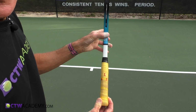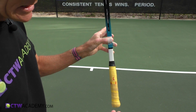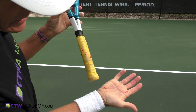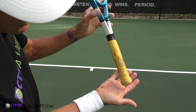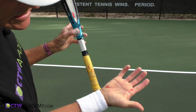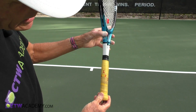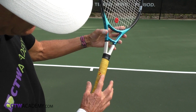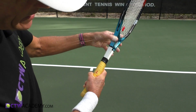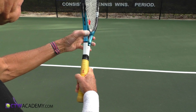Okay, now to find our grips, what we want to do is put an X. If you notice, I've got one here on the heel of my hand and one on the index knuckle on the inside of the hand. Those two X's there. Now, for an Eastern forehand, you're going to place those X's on the side panel there, number three. So I put those X's on the side. That's my Eastern forehand grip right there.